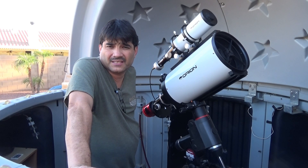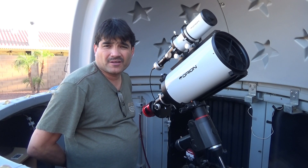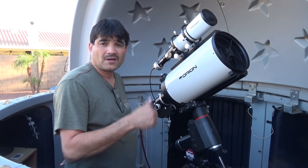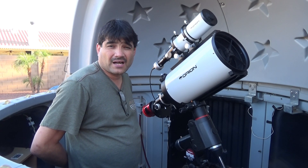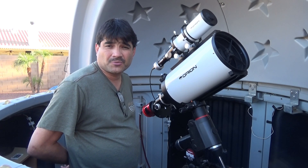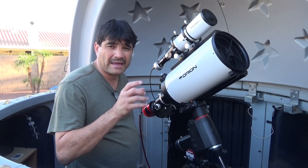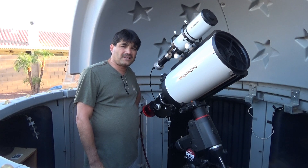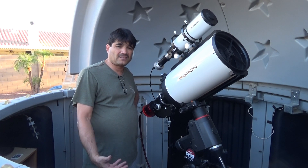I'm really excited — I'm hoping tonight will be the night I complete my data. The target is the Whirlpool Galaxy, M51. I'm using the Orion 8-inch Ritchey-Chrétien, which has a focal length of 1600 millimeters, so I'm going to get a nice close-up view. Since I'm shooting with my new monochrome camera, I'm hoping to pull out a lot of the detail in the banding of the Whirlpool Galaxy. I'll process the image in LRGB palette — like a color image from the mono camera.